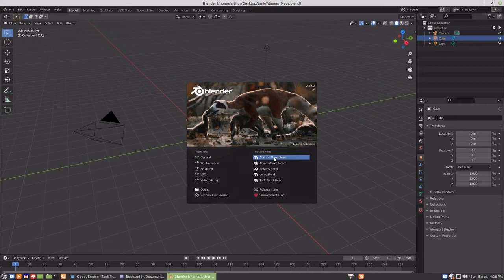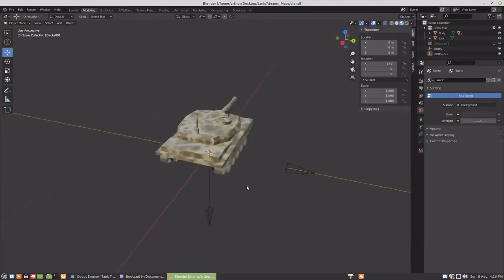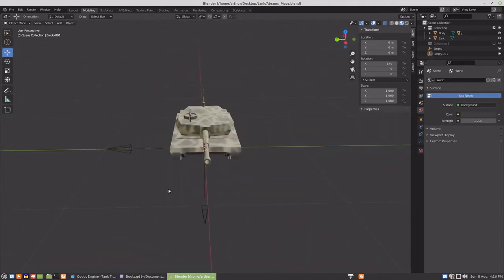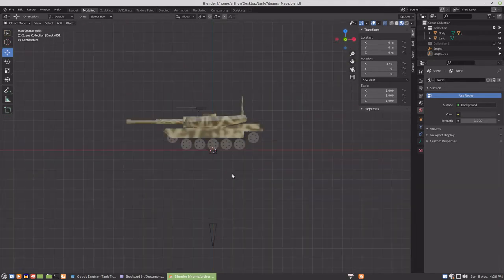So we'll look in this file. Now, this is the direction that my tank was facing when it was exported from Blender into Godot.